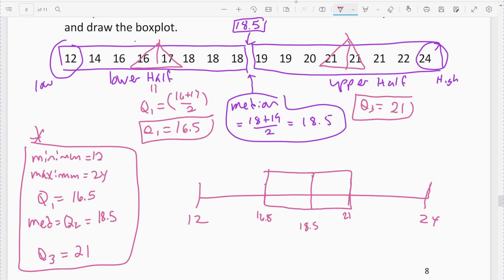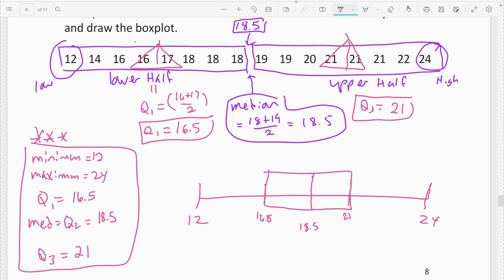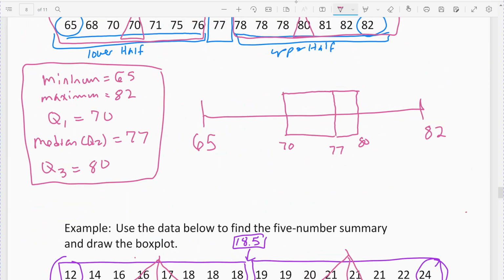Like I said, you're not going to be asked to draw these. You're just going to be asked to pick them out on which one of these is the correct box plot. So as long as you can pick out which one is the correct plot, you are going to have to know how to find this 5-number summary. Alright, so do make sure, and these are the two cases, the even case and the odd case. So that's what you need to know, 5-number summaries. Alright, we'll stop there. We're going to pick up the last thing in this set of notes in the next video.